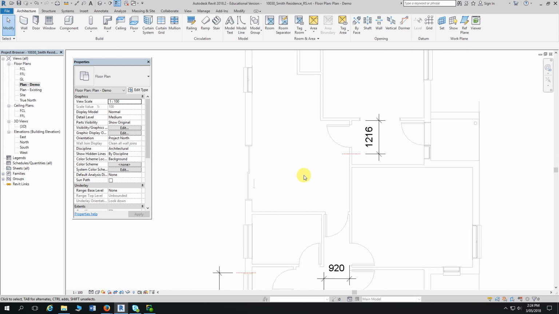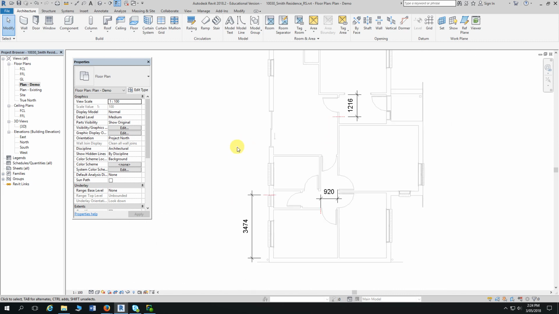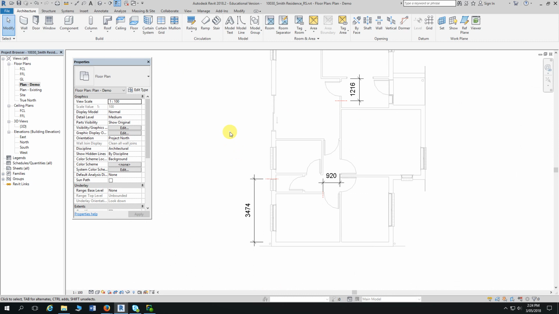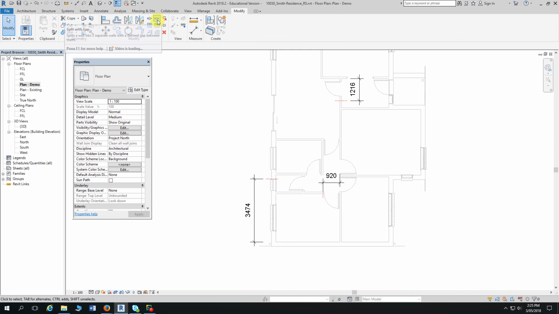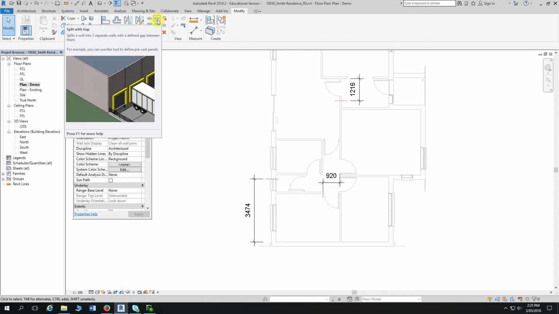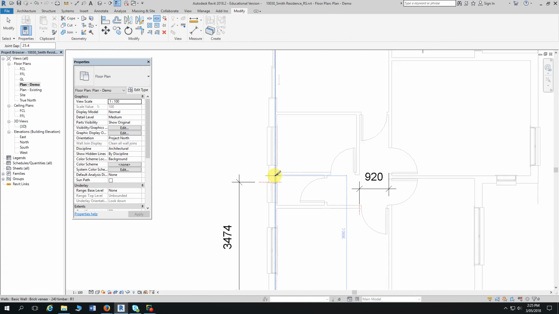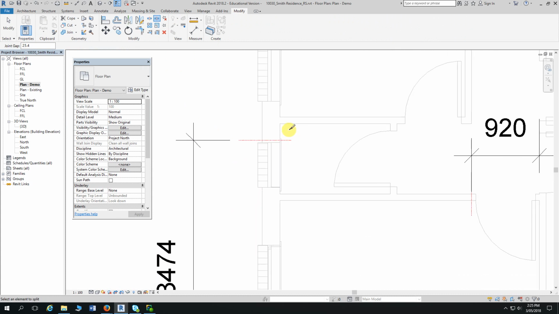Once you're happy that you've got your reference planes drawn and in their correct position in all three of these locations, what you'll then do is go to the Modify tab, choose Split with Gap, and then just close to the reference plane but not on it, place a split in the wall.